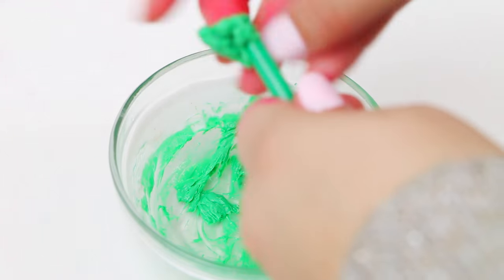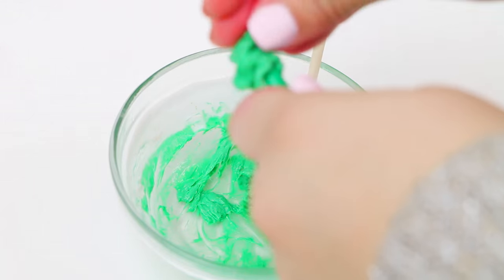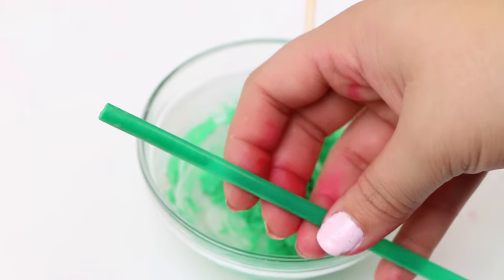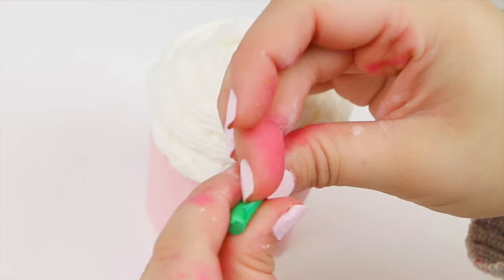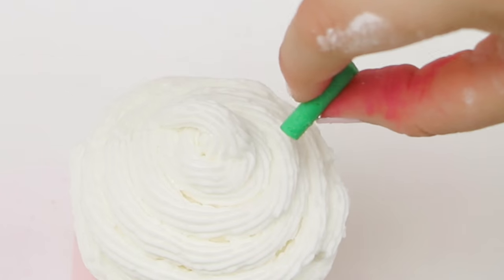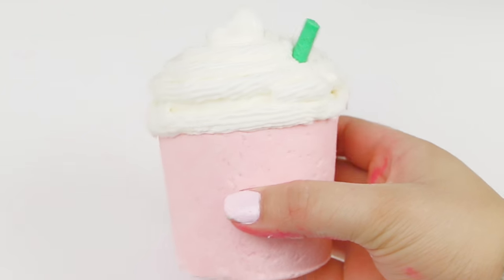Then I'm just going to stick it into a Starbucks straw about two inches — it is way easier this way instead of pouring. Then of course we let it dry completely for a couple of minutes. Once that's done you just cut it out with an exacto knife, and that is it for your little straw. You pop it onto your frosting and then let everything harden together for about four hours.